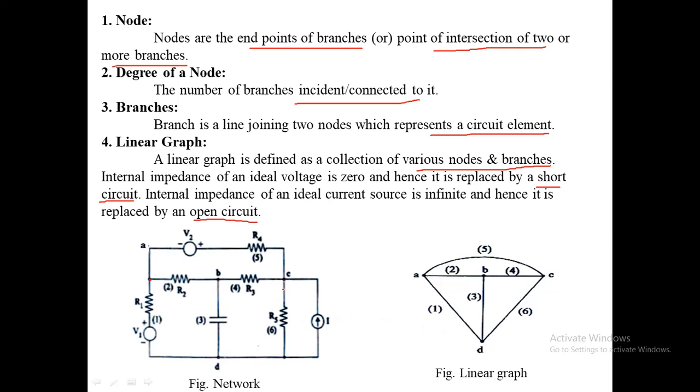Next, here this is a resistance and here it has one current source. A current source means an open circuit. We remove this and draw just the resistor as a single branch line. Before that, we have to put the values of the branches. Consider this is 1, this is 2. Here 1, 2, 3, 4, 5, 6. These all are the branches of this graph.